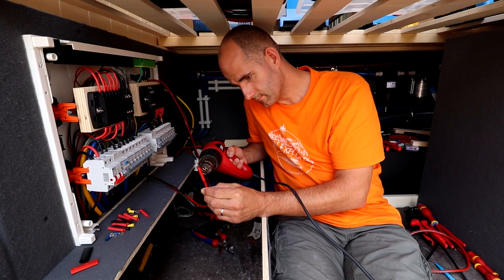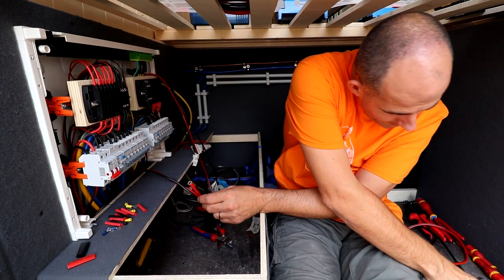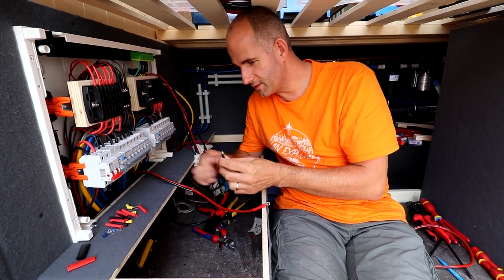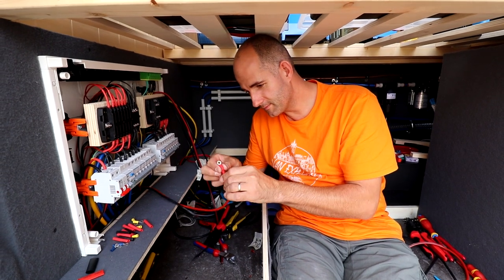We are an hour later, so I'm a little bit curious if the 12-volt connections are already finished. So, hey, let's have a look. And I'm the only one who found this satisfying, this heat shrink. Let me know in the comments.